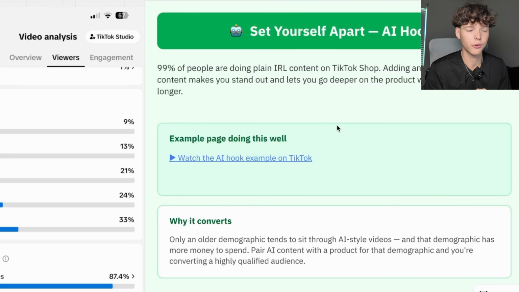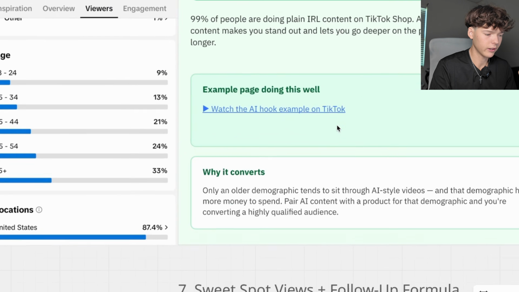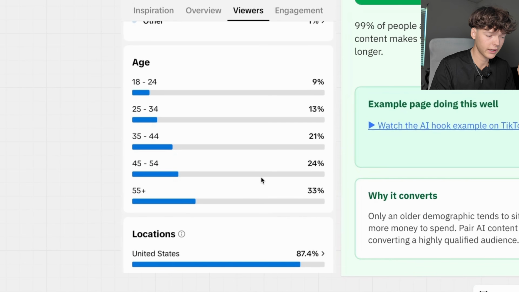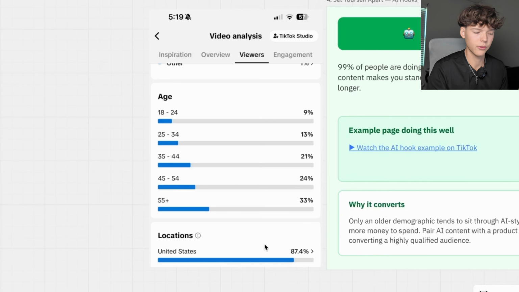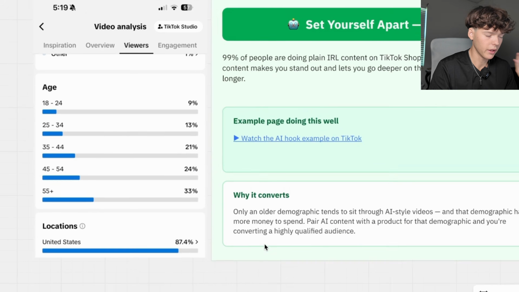Not only can you make the most controversial and bold hooks for your video because you can make it about literally anything, use that example from the vacuum and orange juice thing I was talking about, but when you use AI content, for some reason, my students and I always seem to get an older demographic to watch the video, and the country you're hitting is usually going to stay the same when it comes to TikTok Shop affiliate. If you're promoting a United States product, you're going to hit a United States audience. If you're promoting a UK product, vice versa, you're going to hit the UK. And that's just because TikTok knows not to push it to people they can't ship the product to, and some products can't go outside of the country. But that's not the main point here.